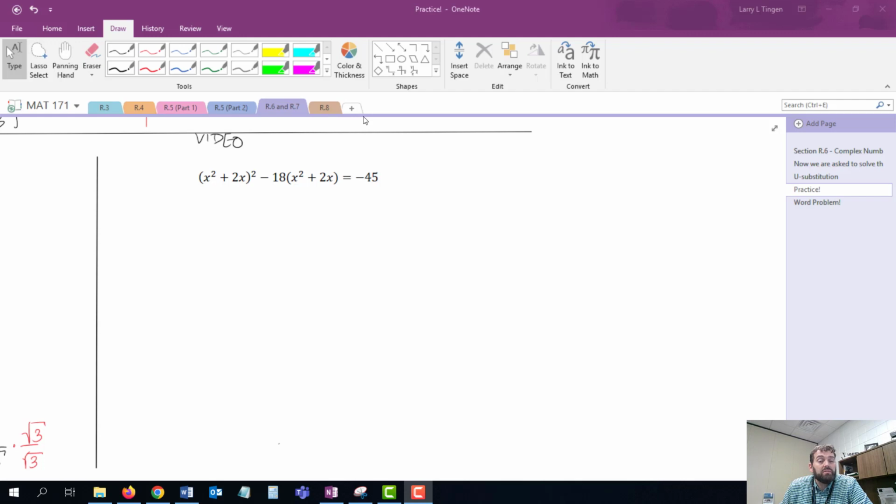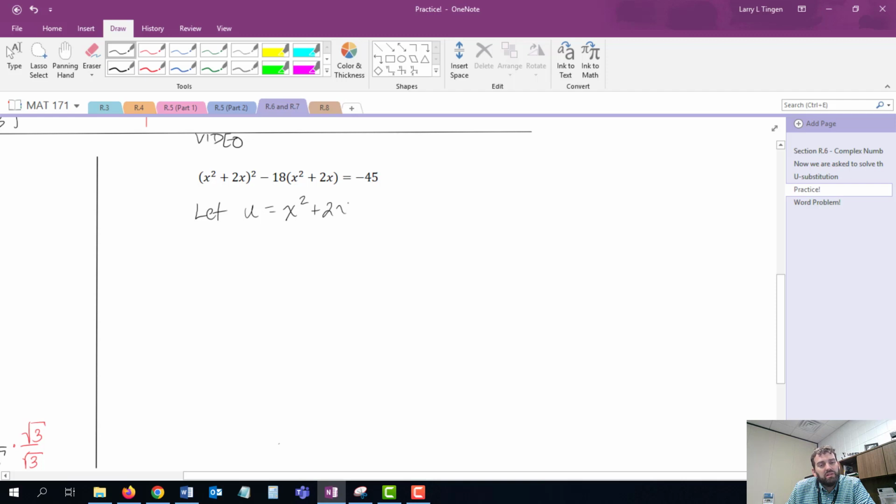And then we're asked to solve this over the complex plane. This doesn't mean the answers have to be complex. It just opens up that opportunity. So what I've got here is, well, it looks like a mess, right? But it does kind of scream a little bit of, I have something squared, I have that same something to the first power, and then I have a constant. So this one actually has that U substitution flavor.